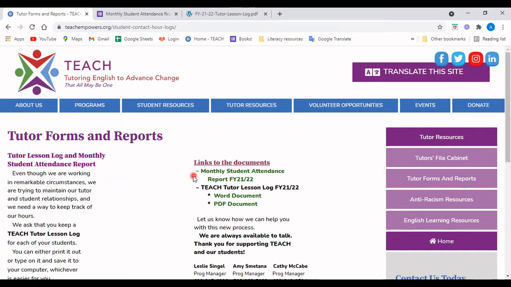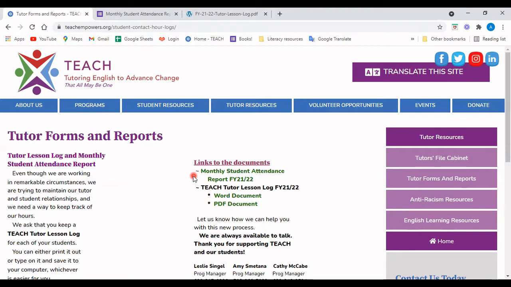So briefly, the monthly student attendance report is the total number of hours that you met with your student each month. And so this report, we are asking from you every single month to submit at the very end of the month or the very beginning of a new month.